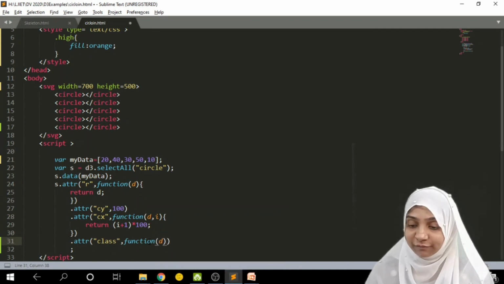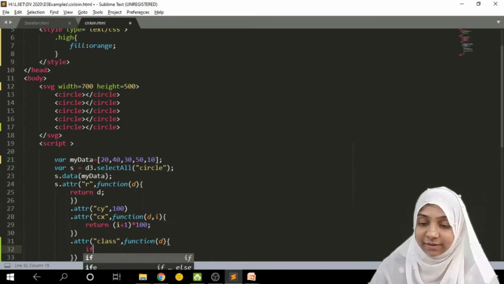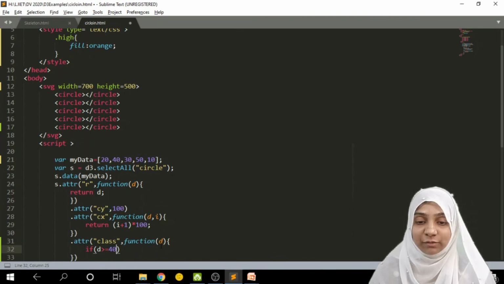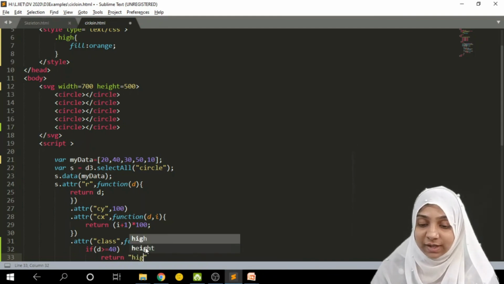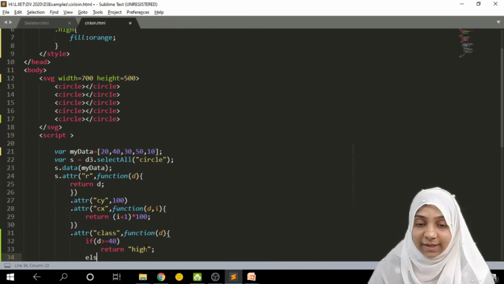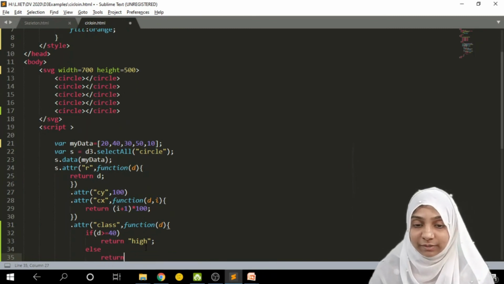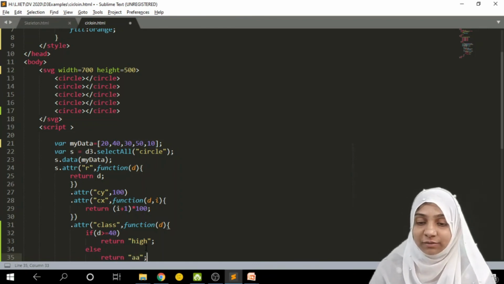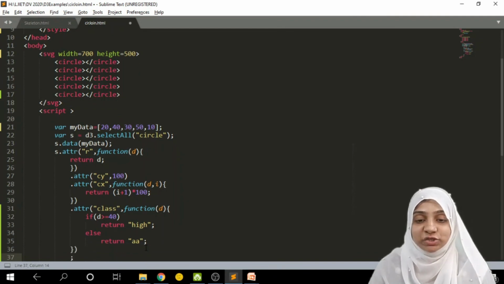Now this is a function of data, and within this I will first check if d is greater than or equal to 40. If the value of d is greater than or equal to 40, we are going to return the string high itself. So in this case, high will get returned, else we are going to return null, or I can simply write any value which is not present, or some other different class that I wish to have in another case.